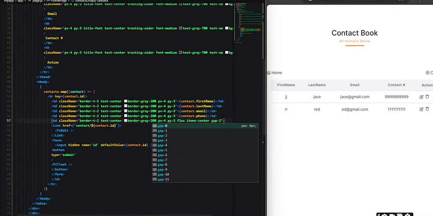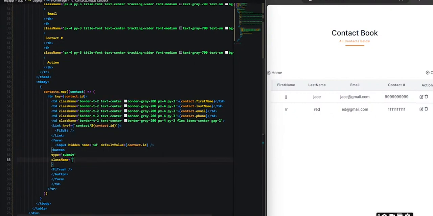And that's still a little off. I tell you what, let's go with gap of 1. And do I have any margin top here? I know it's because this is a button. That's the reason why it's a little off. But I'll go with className. Let's go margin top of 1. Let's go with 2. There we go. That'll work. And I want to make this color red.